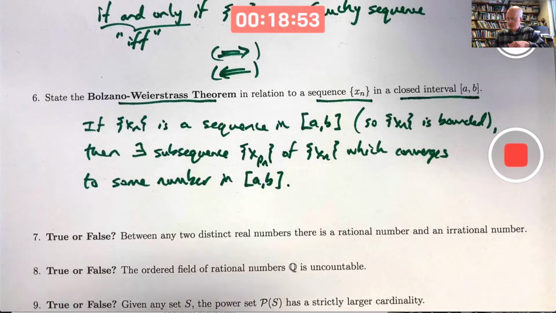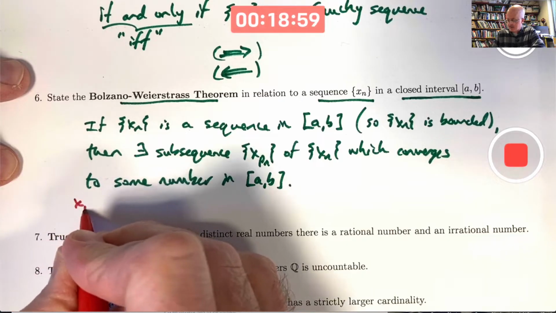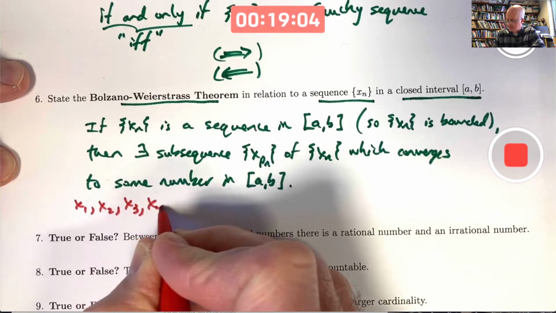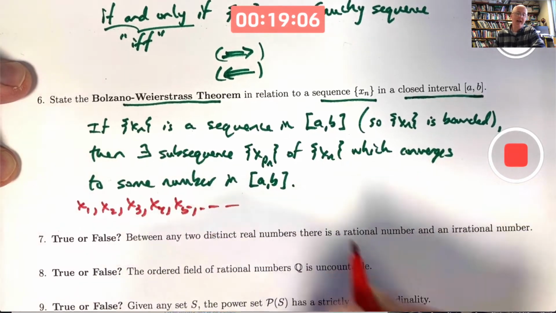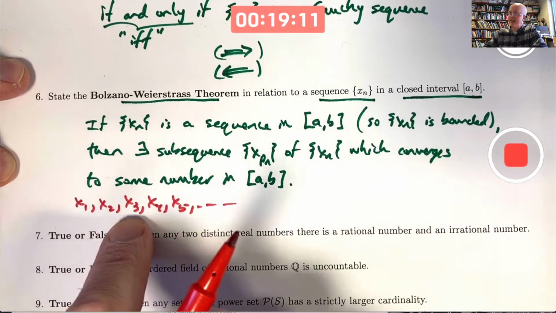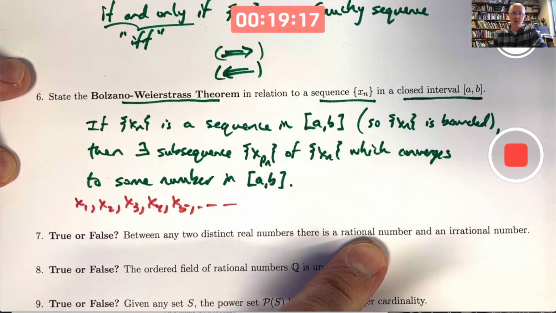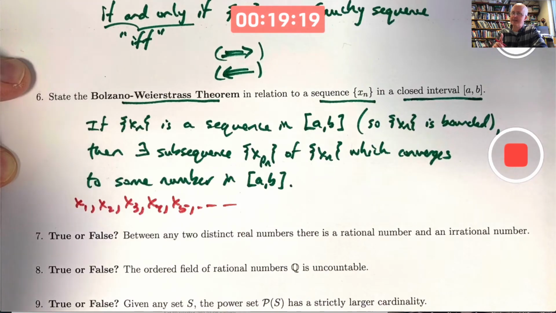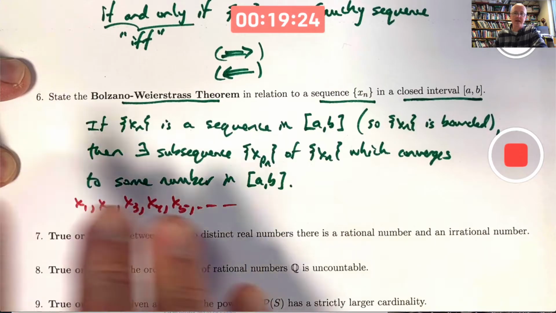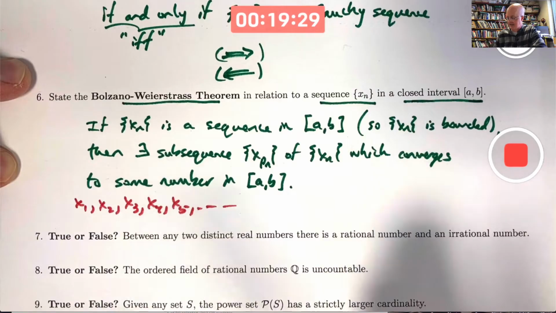What is a subsequence? I'm not going to give a rigorous definition here, but just think intuitively. If you list out the terms of your original sequence, x1, x2, x3, x4, x5, etc., a subsequence is a subset, you might say, of this, except you want to emphasize that the terms come in the same order. And even calling it a subset is misleading in another way, in that the terms actually can repeat, and you want to think of them as separate terms, whereas with sets, if something repeats itself, you don't think of that as adding anything to the set.